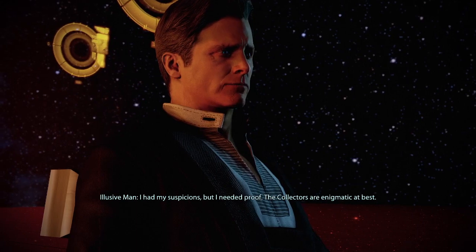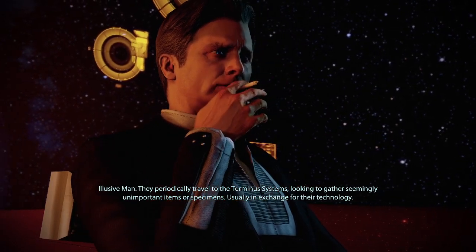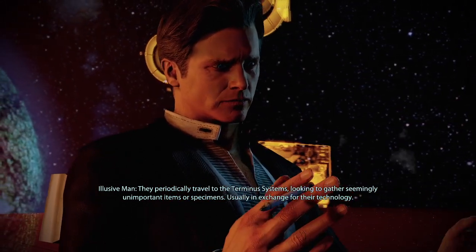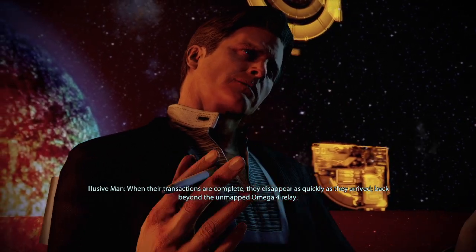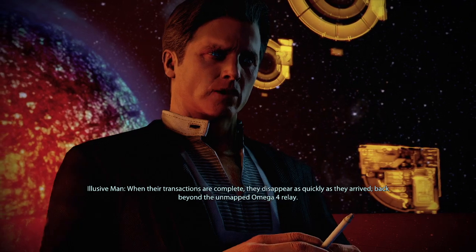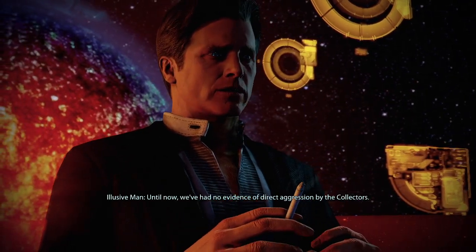The collectors are enigmatic at best. They periodically travel to the Terminus systems, looking to gather seemingly unimportant items or specimens, usually in exchange for their technology. When their transactions are complete, they disappear as quickly as they arrived, back beyond the unmapped Omega-4 relay. Until now, we've had no evidence of direct aggression by the collectors.